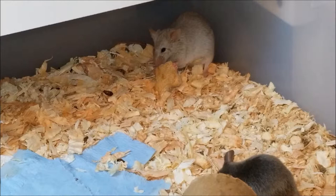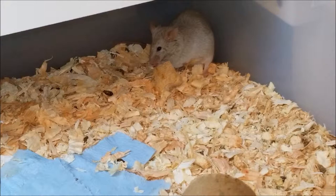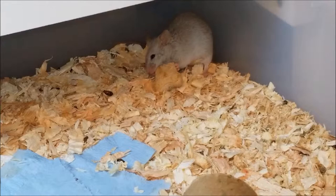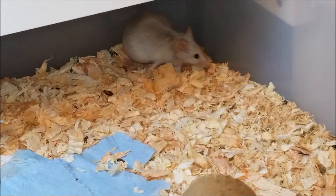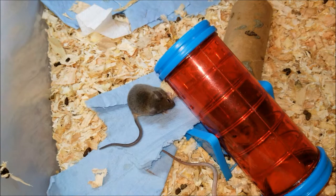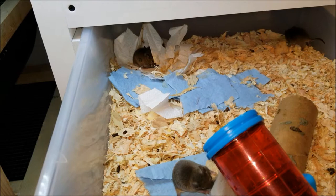All these rack systems are just amazing as far as cleanliness, as far as food. I know people that have other rodents, hamsters, and they go through tons of food because the hamsters, the mice, will just poop right in the food, pee right in the food, in the water, if you're not having a water system like this, or at least even the little water bottles I use over here. If you're just using a little bowl of water, a little bowl of food, it is the most miserable when you're breeding mice and other rodents. It's just crazy. There's no way I would do it in a tank, like I said.